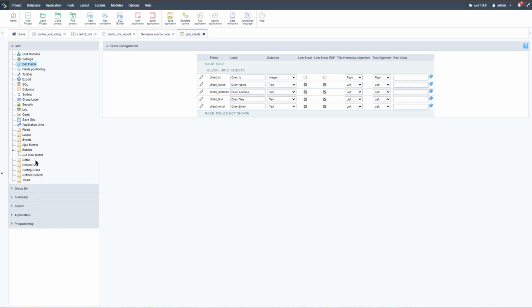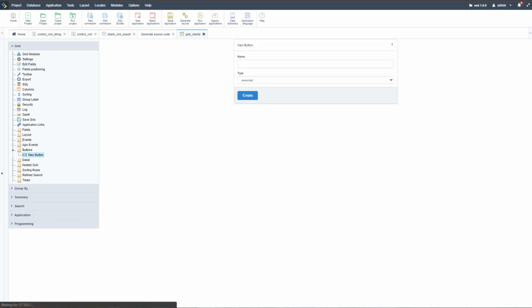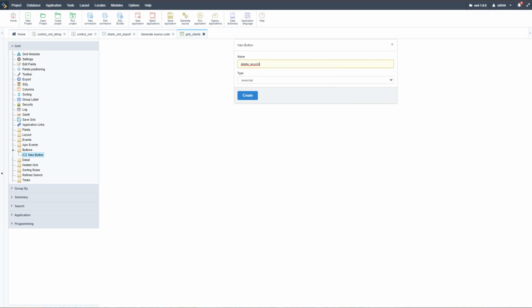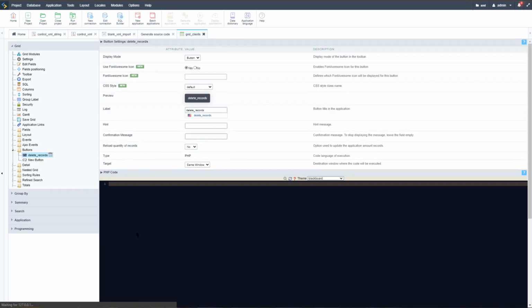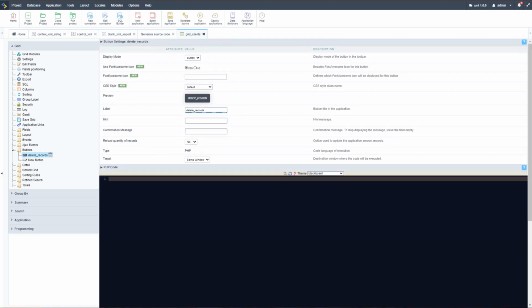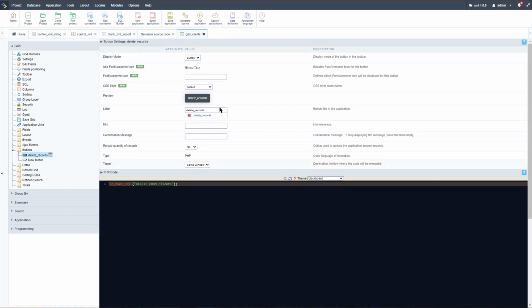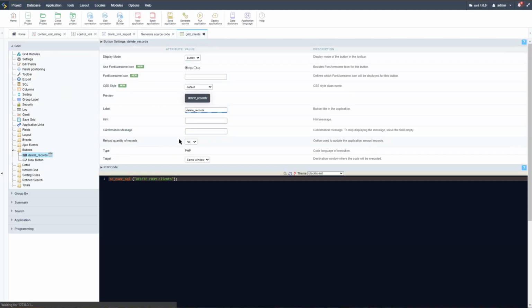We now want to add first of all our buttons. So I'll add a new button, and I will call this one delete records, and that is a PHP button, and then click create. So in here we will just run the sc macro delete, and clicking that button will then delete all records.